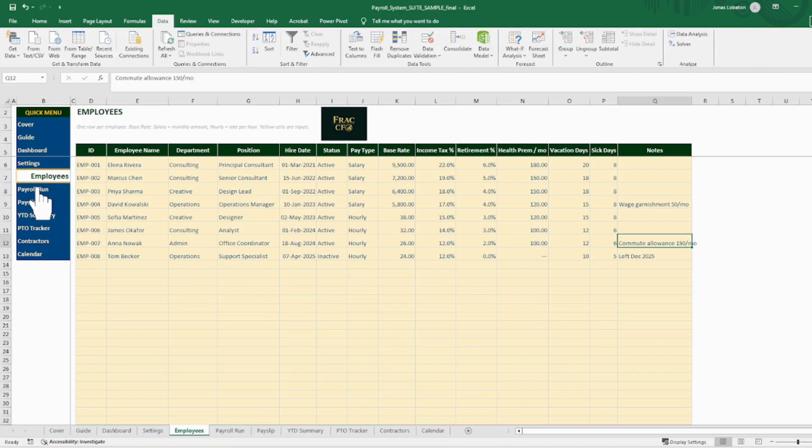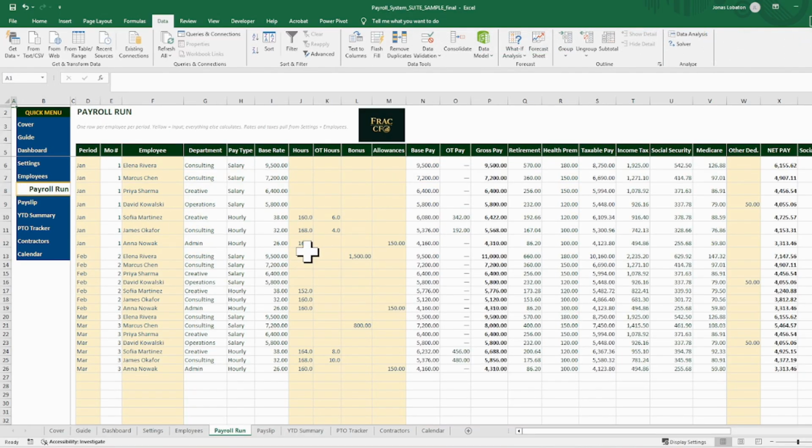The Payroll 1 tab is where payroll is processed. Use one row for each employee in each payroll period. Begin by selecting the payroll period and the employee. You can select it from the drop-downs.